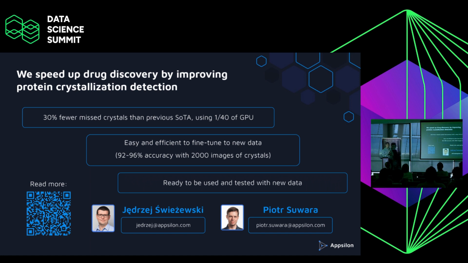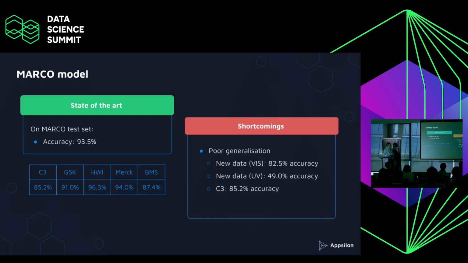So the thing is, there are two angles to this question. One is how common are they in the data set, and second is how common are they in real life. So in this data set, it actually depends. If you remember the Marco data set, the main one consists of 5 subsets, and the distributions vary quite a lot between them. This is actually a 4-class data set, so crystals is only one of them. In all of them, it's very unbalanced towards non-crystals. Roughly speaking, if I have to give an estimation, that's roughly 10% of crystals. But in some, it's actually even less, if I remember correctly.